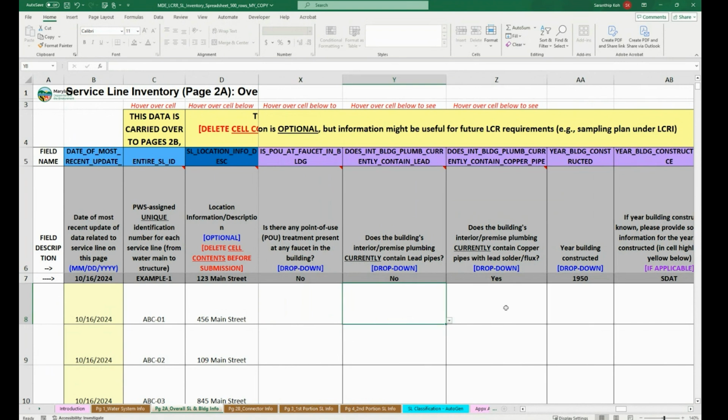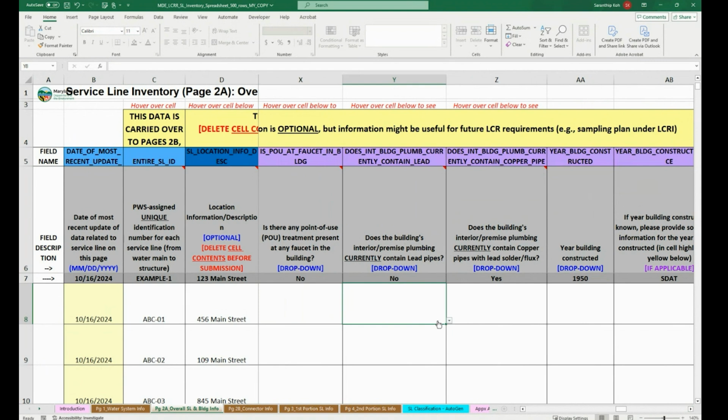If you do know that it currently contains lead pipe, then feel free to populate yes. And again, these purple color columns are optional, so you do not have to fill anything in here, but it could be useful for future lead and copper requirements. Let's say in the future you want to populate these. You can submit the initial inventory without any of these populated.